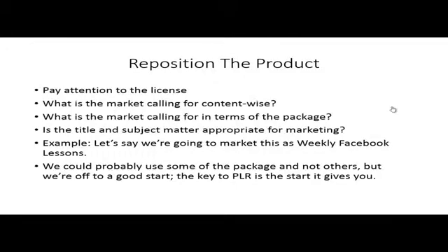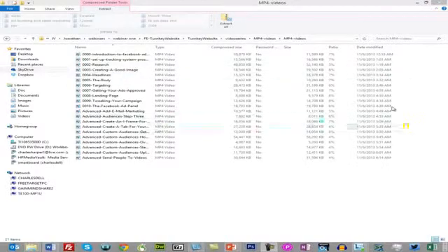Let's take a look at what we have here. Okay, so now we've got a number of videos. We've got 21 videos, right? So that means that in order to make this into a 52-week weekly delivery, we're going to need 31 more lessons. Now, we do not have to deliver 31 up front, right? We don't have to deliver all 52, so we're going to deliver this on a weekly basis, but we do need to find them, and we do need to find them as soon as we can.